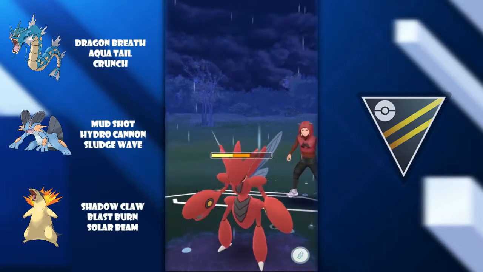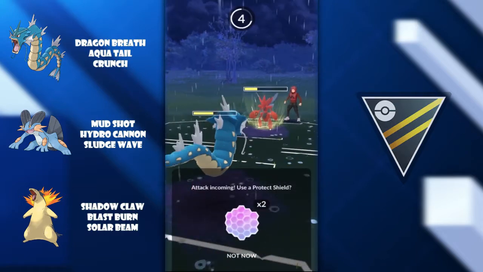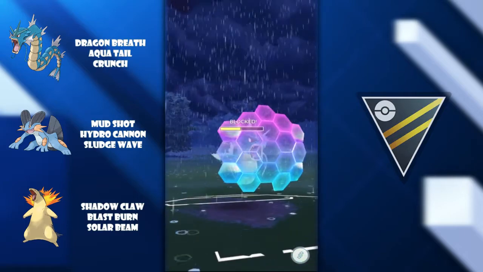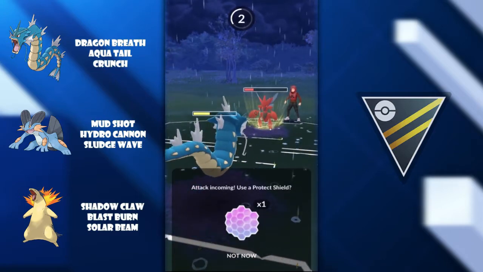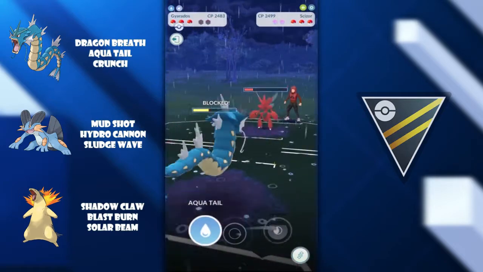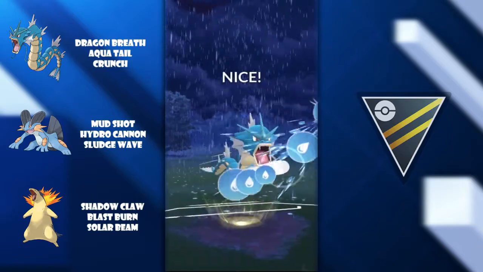Alright. So we want to spam this thing with Aqua Tail and get it as low as possible. Even if we don't get it, we can farm it with Swampert. So that's the play here. So I had to come in one shield. Now, yeah, they go for back-to-back Night Slashes. Now the problem is if they get the boost, that is going to be dangerous, right? They can spam Night Slashes and it's gonna hurt more.